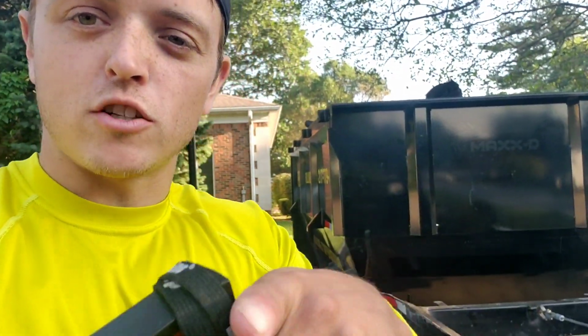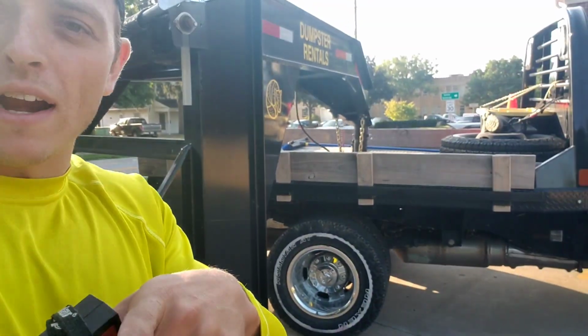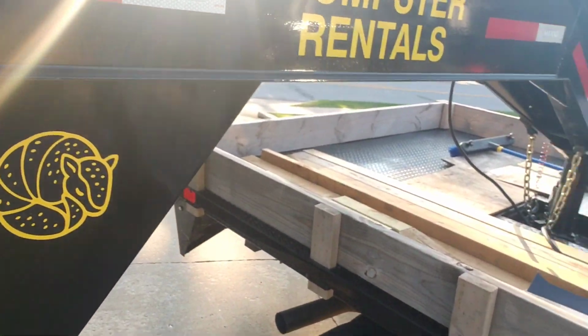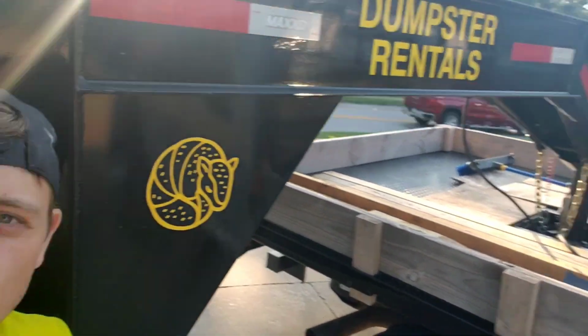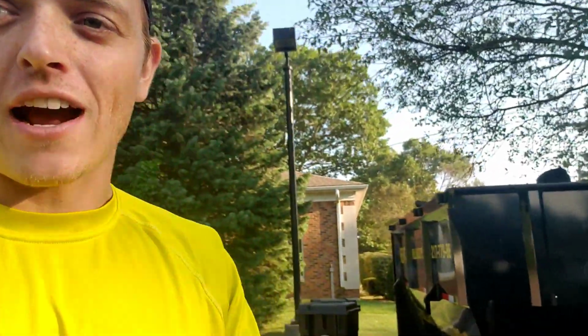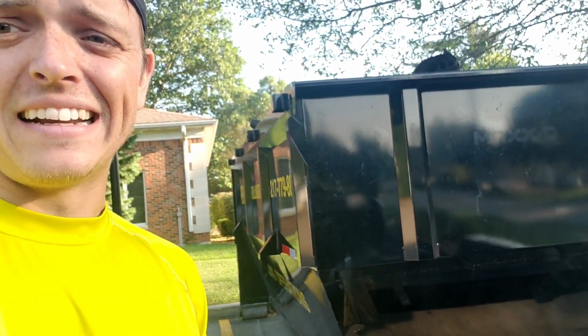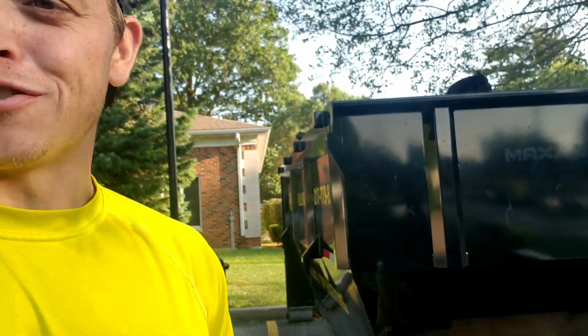So normally I would keep my truck nice and straight, but right now, because there's a bunch of roofing material on the other side of the truck, which you can't really see, I actually have to keep it jackknifed. And with a heavy load, that means it's basically using the winch for everything. And that's not really good for the truck, but sometimes you just get in a pinch, you gotta do what you gotta do, that's what sucks. But it's gonna be a lot on this winch, like a lot.